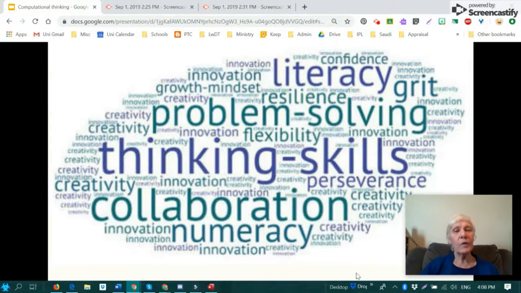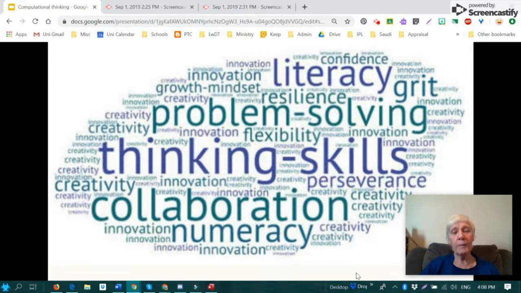So if we're thinking about why we would use computational thinking, here are a lot of really good reasons why we would use it. So it can develop our literacy skills. There is a ton of problem solving when we are using computational thinking. And definitely, it is one of the thinking skills. Perseverance. It can be really enlightening to watch your students working using computational thinking and which ones will persevere and which ones give up really easily and want you just to tell them the answer. They're not prepared to try and fix their problems.